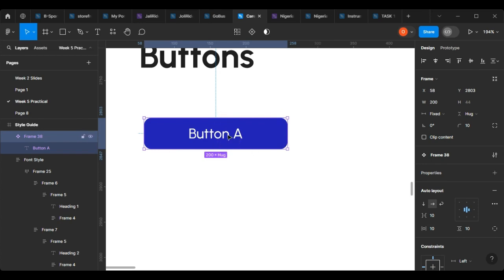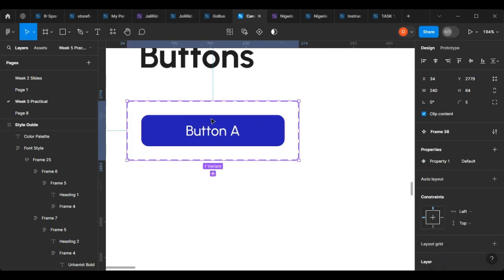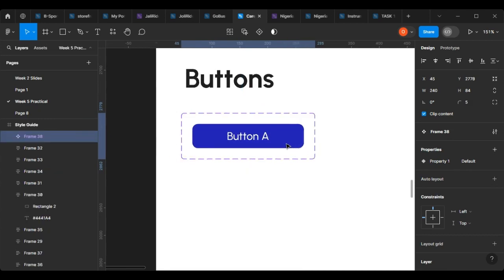Now, a variant is other elements that are related to this, but when you want to design, you don't have to select them. You just have to pick one and then select the ones you want. Now this is what we are going to do. First thing first, I'm going to click here, add variant, or we come here, we click on this, and then you select this, add variant. Whichever way you want to, both of them are correct.